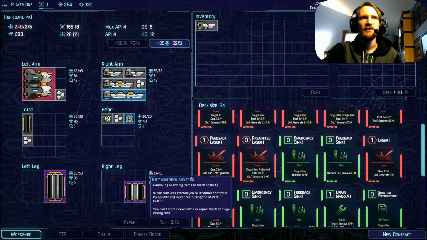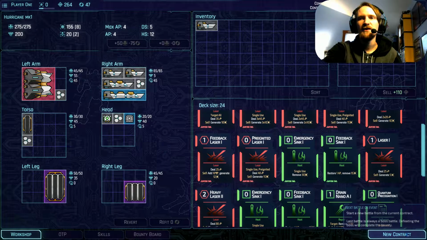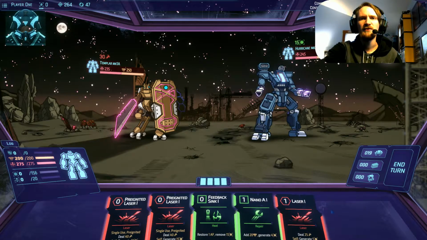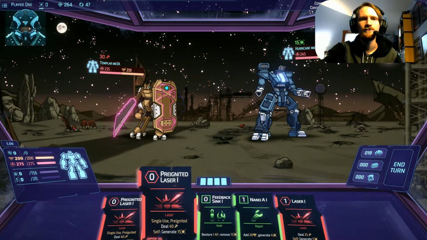I think that's it. So we're going to pay the refit, which is a bit pricey, and we're almost out of spare parts, but everything's fixed up, and then you just click new contract and you start the next one. The next one's only 3, so I think we might play through it. It's tempting to play through the whole campaign, but I want to keep this video fairly short.